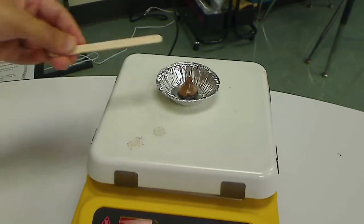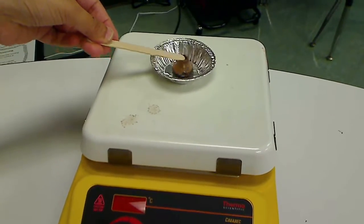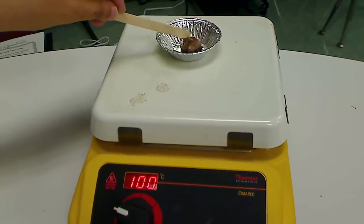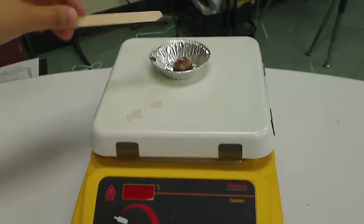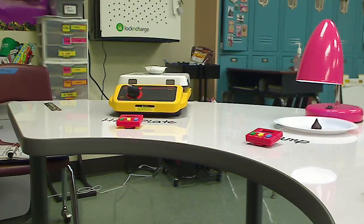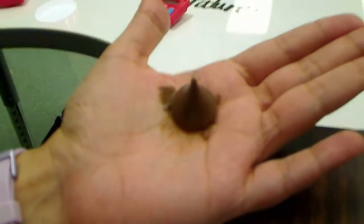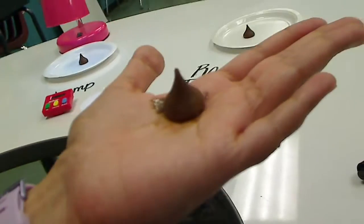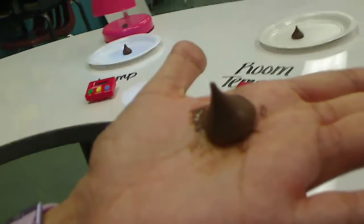Okay, I wanted y'all to see something that I'm going to do. That is some intense melting. That is thermal energy for you. Wanted to give y'all an update of the chocolate in my hand. Clearly, I can't give as much thermal energy that a hot plate can, but your hand does have some thermal energy.